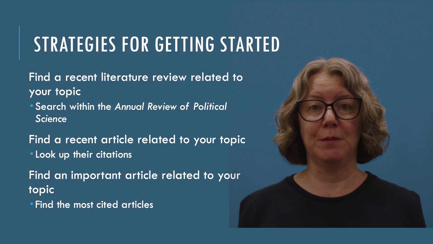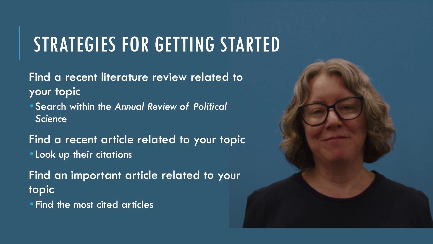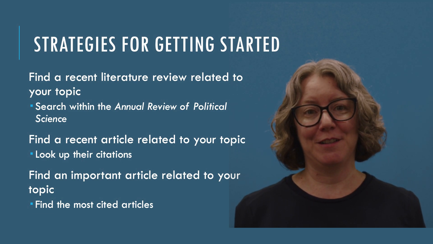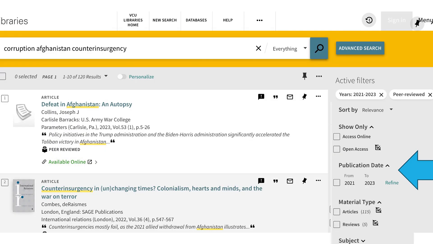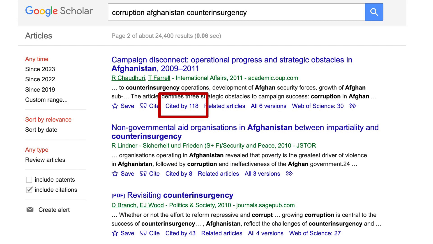Your second step is to search on your key terms. The goal is to find either a good recent article or a very popular article. In social science, popularity is determined by the number of citations. To find a recent article, you can narrow your search using filters within the library search page. Once you find an article you want to use, read it, but also go to its list of references and see if any of those sources are ones you need to use in your lit review — pay particular attention to the theories it outlines. To find a popular article, I usually go to Google Scholar, which shows you easily how many other articles or books cite a given piece. You can also click on Cited By to pull up the list of articles that use that source.